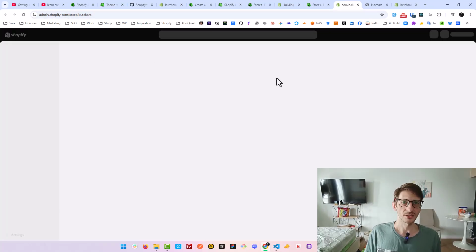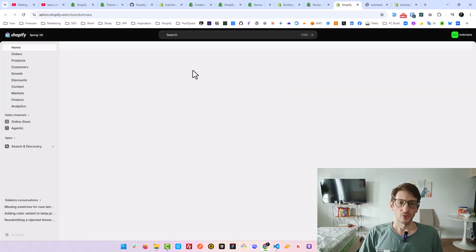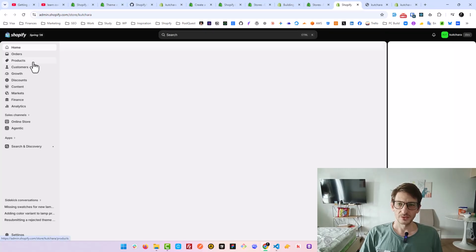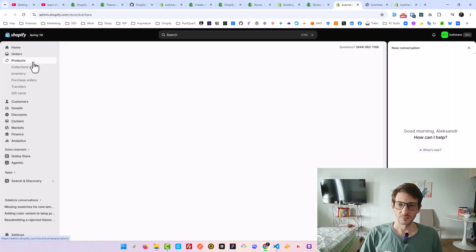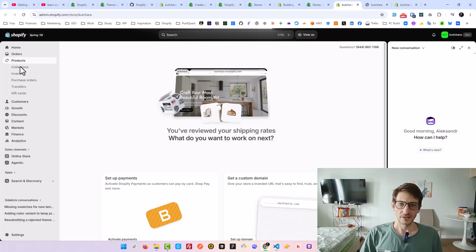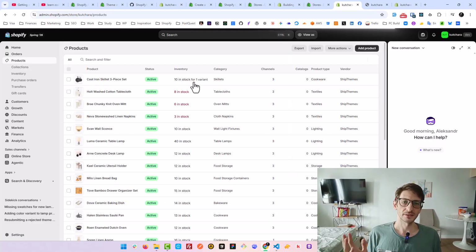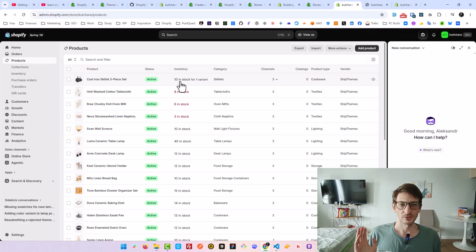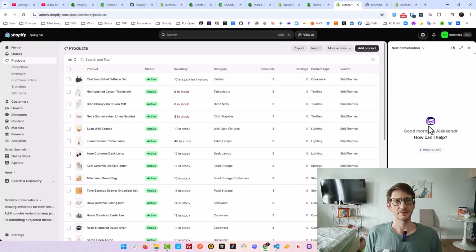This is where you actually manage all your products, collections, and your settings for your store. If I navigate to products, I'll find a list of my products. This is where you upload products, create collections, manage your inventory and your categories. And here there's another useful thing that Shopify provides: the Shopify Sidekick Assistant. When you have a question and you're confused, if you've never worked with Shopify, you can just ask, like, how do I change language? Just ask this assistant, which appears with this icon right here.